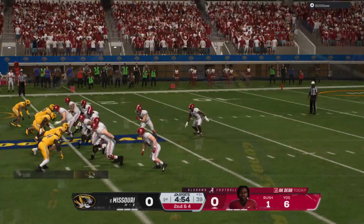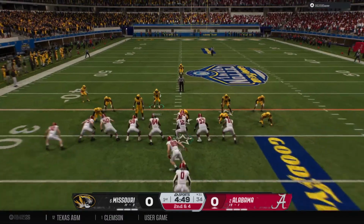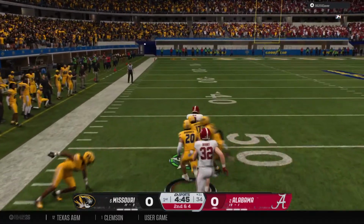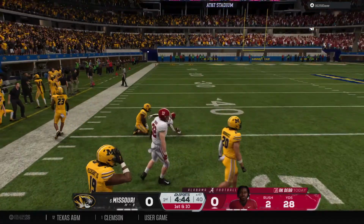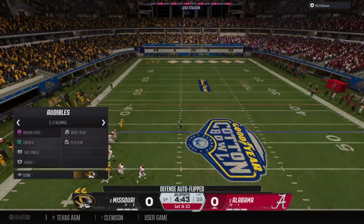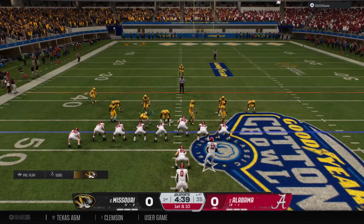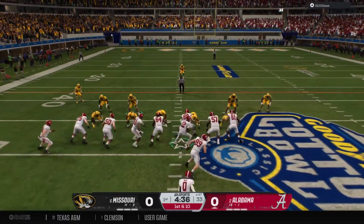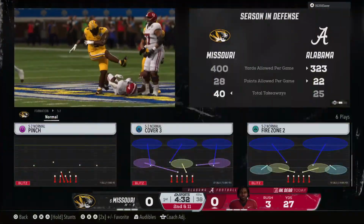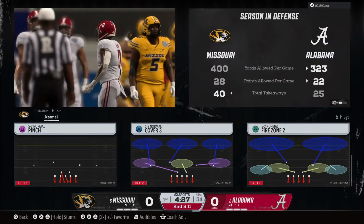Stop him after a 6-yard gain, so 2nd and 4. Alabama comes up to the line quickly. Hands off to the left. They bring him down, but it's a big gainer for the 47. Big runs like this are just demoralizing for a defense. It's one thing to give up big plays over your head against the pass game. When teams can run the ball and pick up yards like this, it really affects the team's mental psyche and their confidence. And you'll start to see some missed tackles following a play like this.